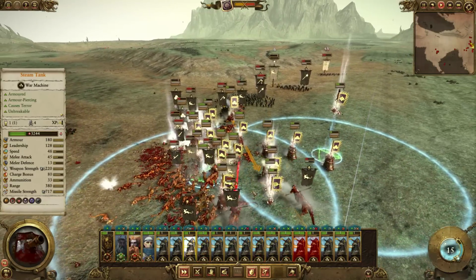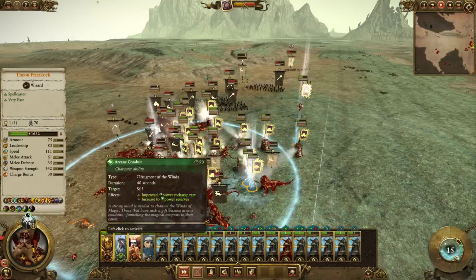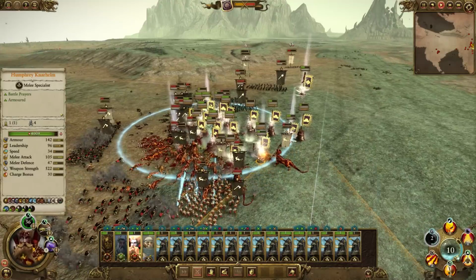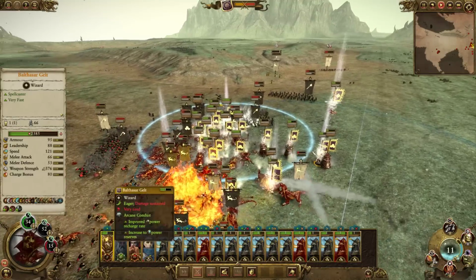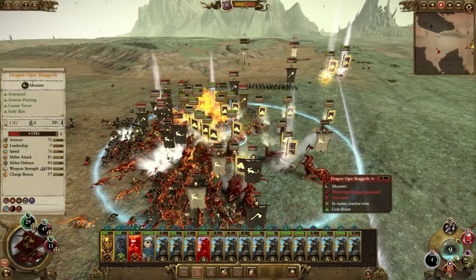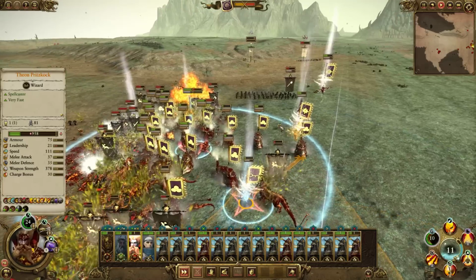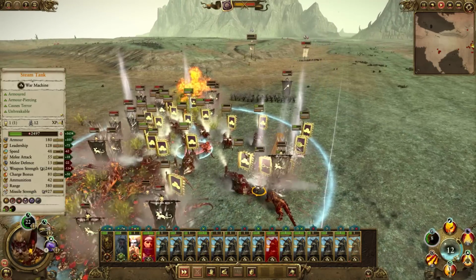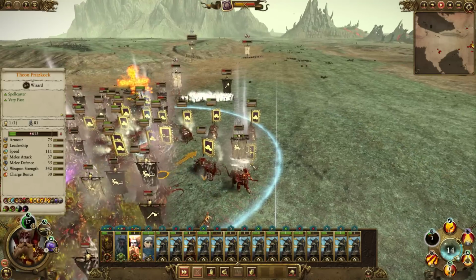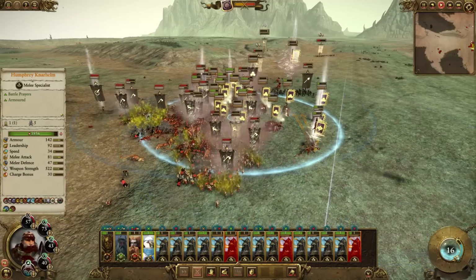Come on. Get into a tight formation. More magic's coming. No, I need this. So again, I'm using Burning Head for the leadership debuff, not necessarily for damage output. Oh god. Get rid of that Shaggoth before he kills my wizard here. See? Got it. Don't have to fight them to the death in this battle.